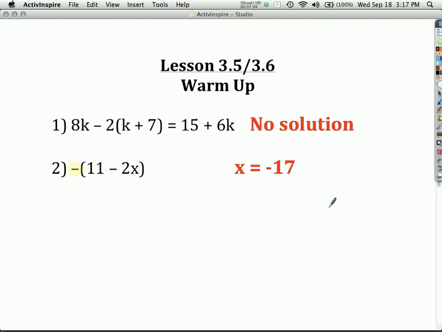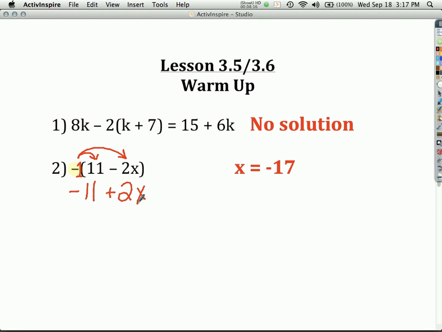Good. But isn't there a number there? Yes. Yeah, there's a ghost. What is the ghost that's sitting there? What's the ghost, Davis? No, a 1. Oh, negative 1. It's a negative. Very good. I like the way you corrected yourself. So in actuality, this is a negative 1 being distributed here and here. And when you do that, you get negative 11 plus 2x.